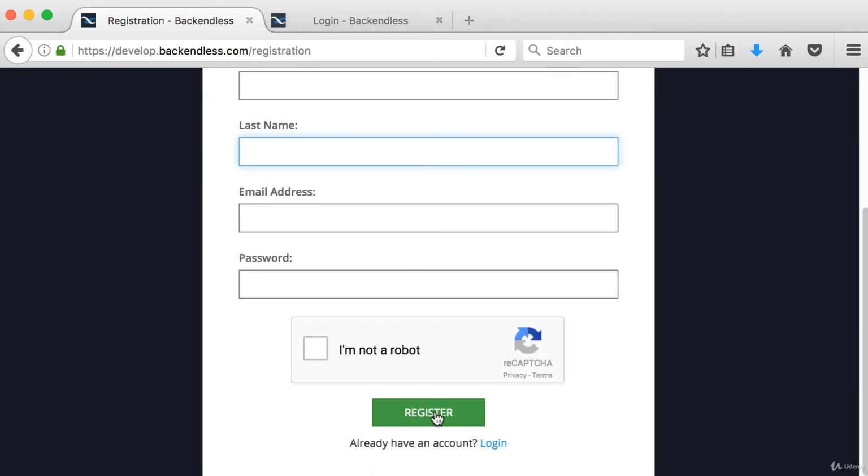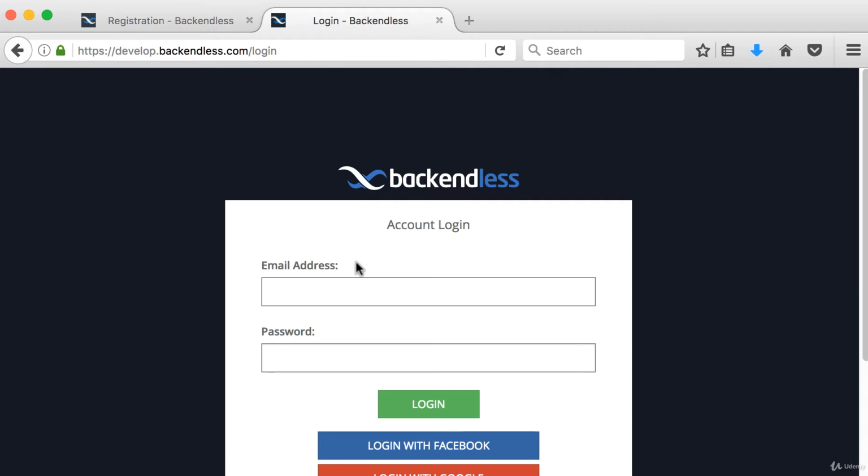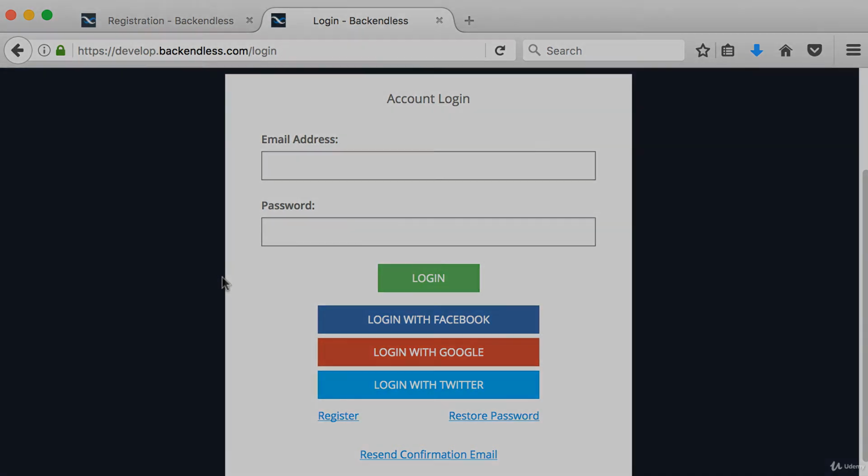But if you register, it will take you to a page that tells you to go and check your mail and then confirm on a link that you actually own that email address. So after confirming that link, you can log into Backendless, entering your details, email and password, and clicking on login. And that will take you to a page where they ask you to enter the name of your first app. And then after entering the name of your first app, you'll get to the console.